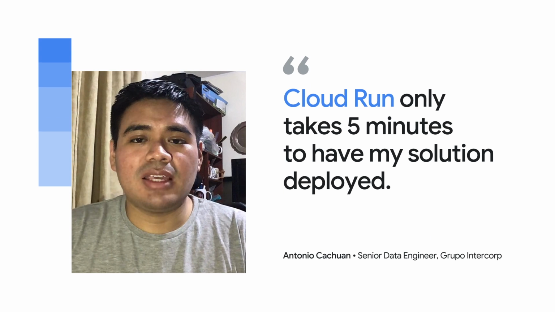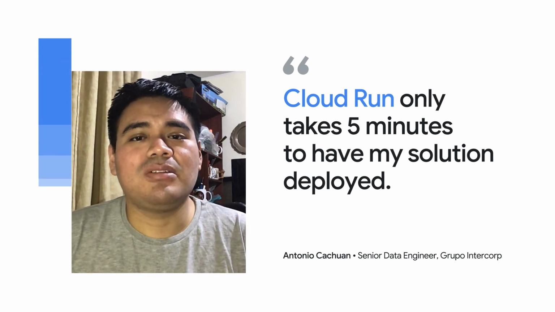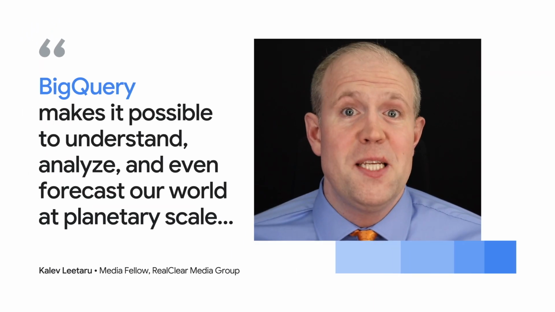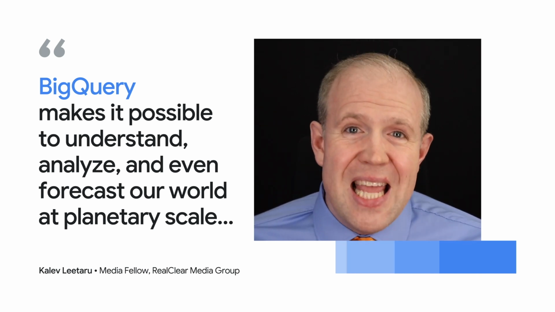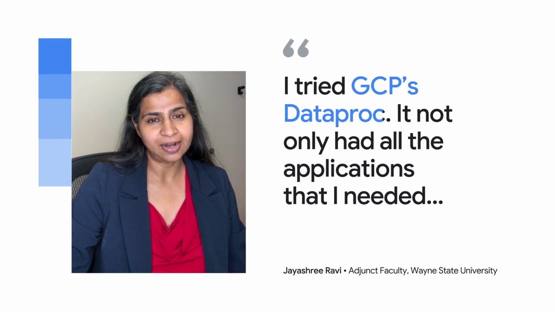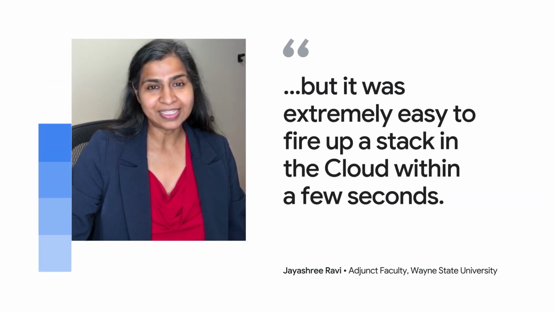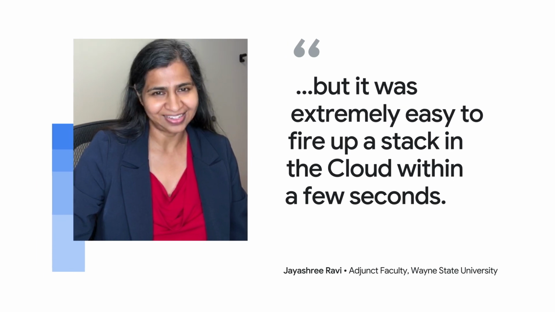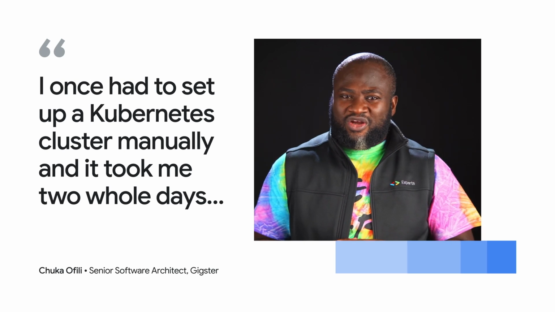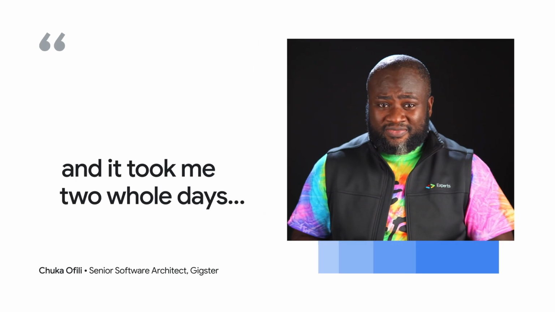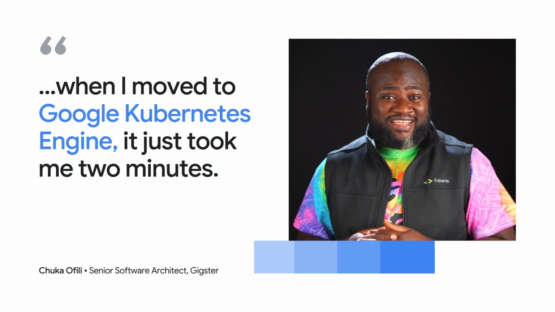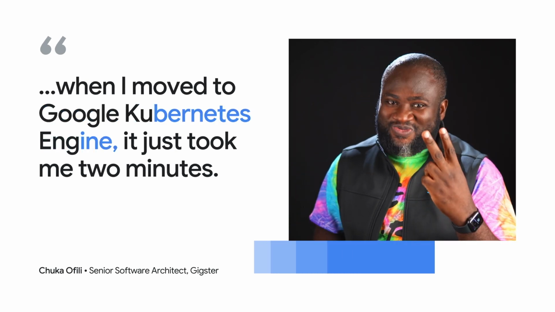It only takes 5 minutes to have my solution deployed. BigQuery makes it possible to understand, analyze, and even forecast our world at planetary scale. GCP's Dataproc had all the applications that I needed, and it was extremely easy to fire up a stack in the cloud within a few seconds. I once had to set up a Kubernetes cluster and it took me 2 whole days to get everything up and running. Now, when I moved to Google Kubernetes Engine, it just took me 2 minutes.